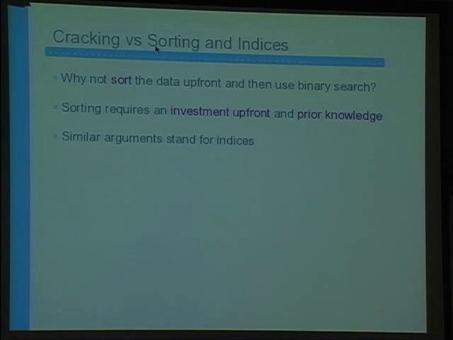Now, you may wonder how this compares to some different strategies like sorting or indices. So since we are giving this order in the column, why not immediately sort the column and then use binary search, which is pretty fast? And the answer is that, yeah, you can do that if you have the time, if you have the resources, and if you know which attributes you want to sort. If you have this luxury, go ahead and use sort. Or go ahead and use other indices if you know how you want to prepare the data. So this strategy is for completely dynamic environments with completely no knowledge about what is going to happen.